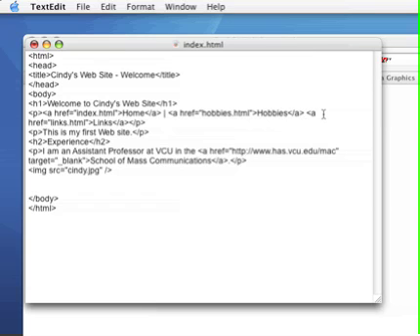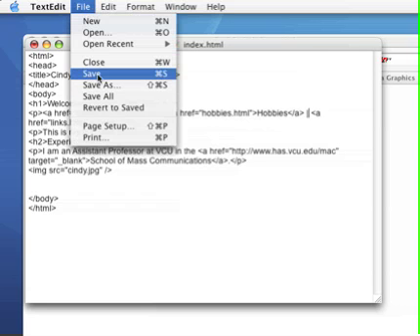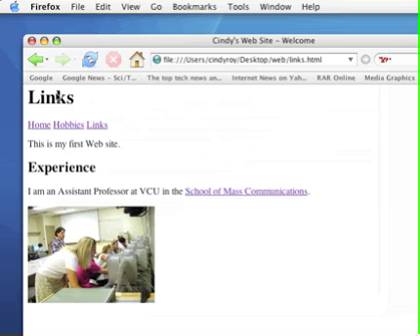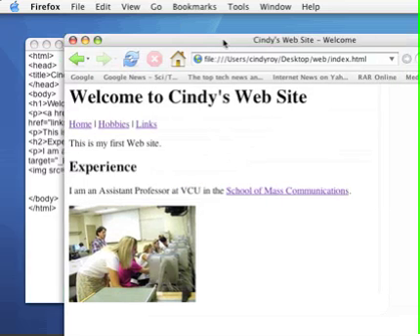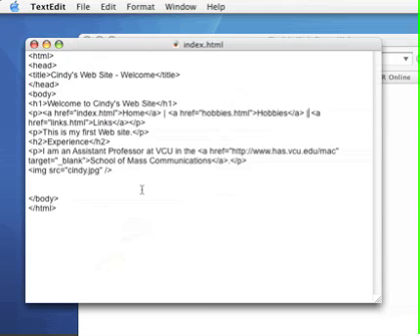After the closing A for hobbies, I'm going to put a space. The vertical line, there's a space after that. And we don't need to put one at the end. So let's save this. And let's go back to the home page and see what that looks like. So that spaces it out a little further. But perhaps that's not designed well enough for many of you. So let's take out those lines.